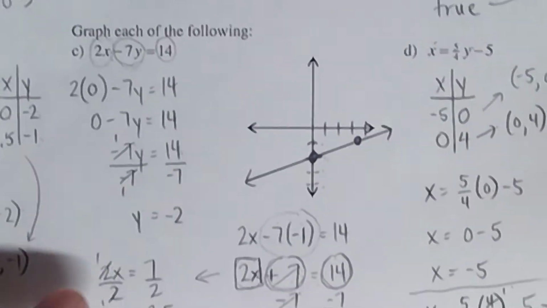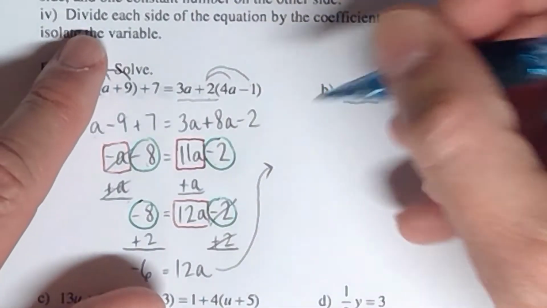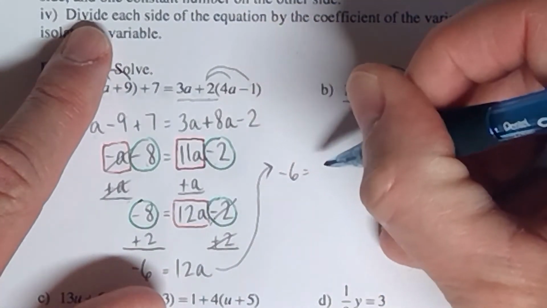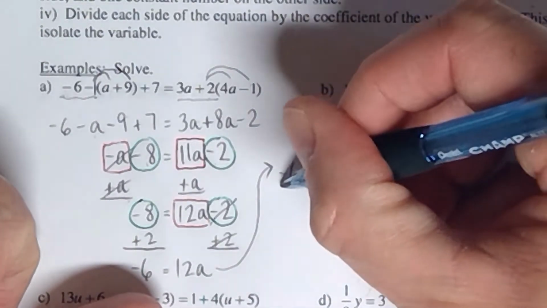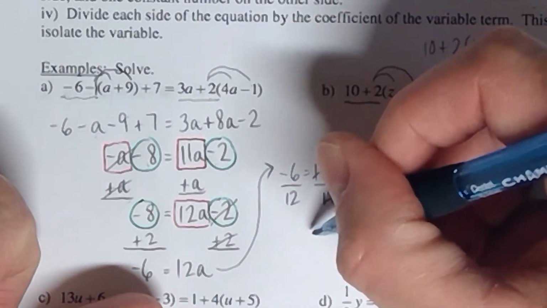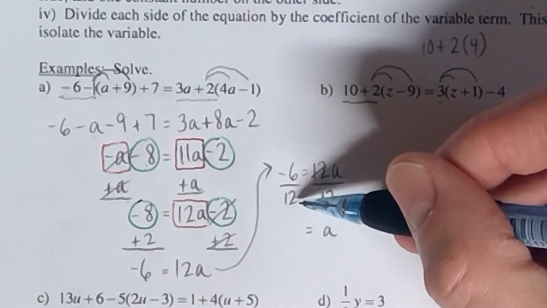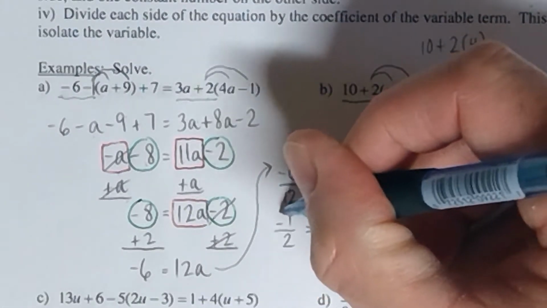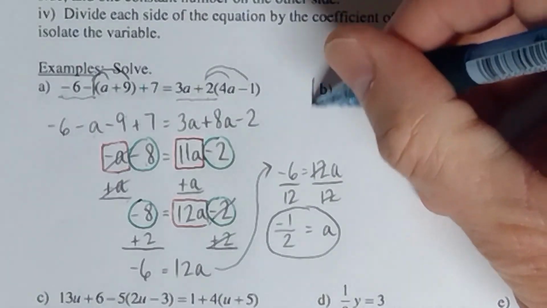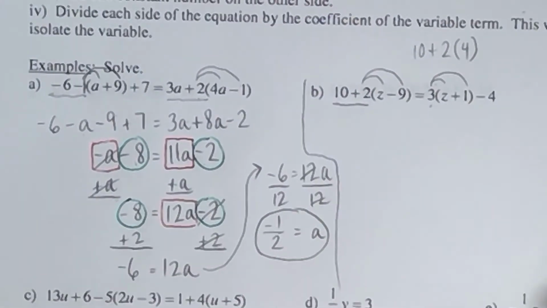That's why we divided by 2 here. You divide by the coefficient of the variable term. Don't divide by 7. Same thing here. It tells us that in step 4, we divide by the coefficient of the variable term. That means to divide by 12. And then the 12s will cancel, and a is by itself. Put the fraction in lowest terms, if it's not already, and it is equal to negative 1/2. So we got a by itself, and not only did we get a by itself, but it is not on the other side. That's what it means to solve it.